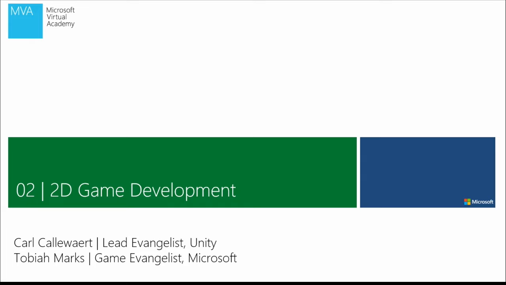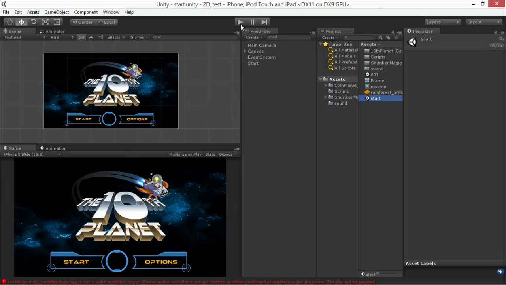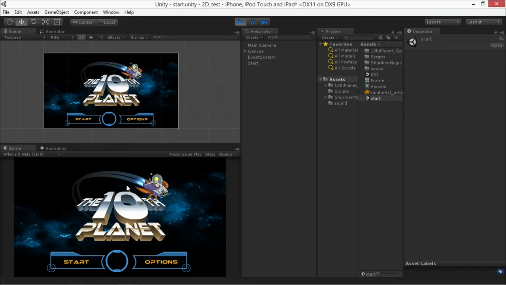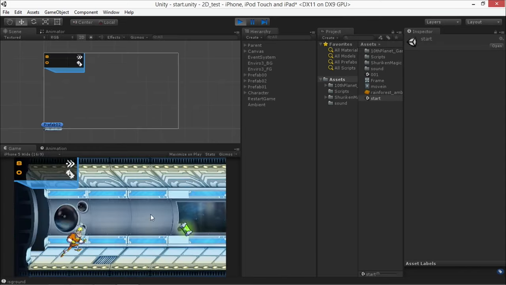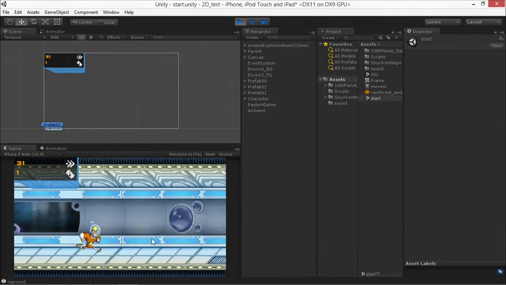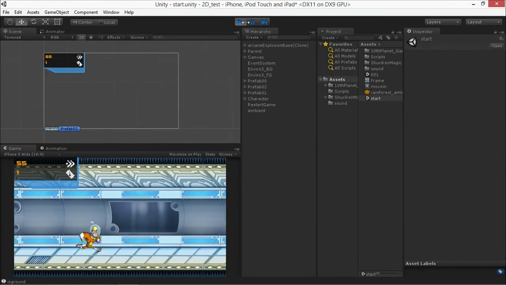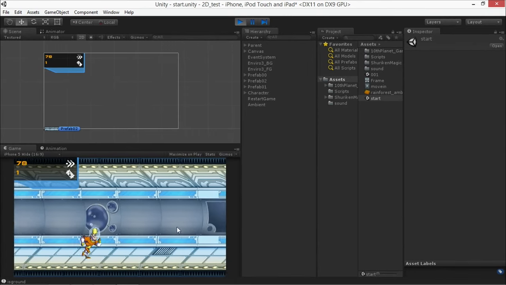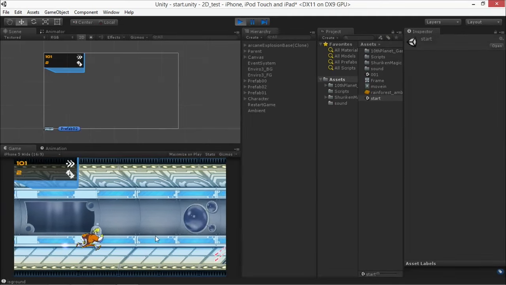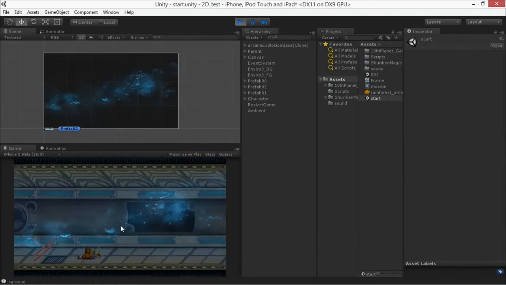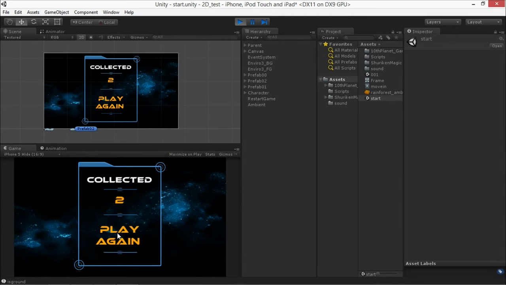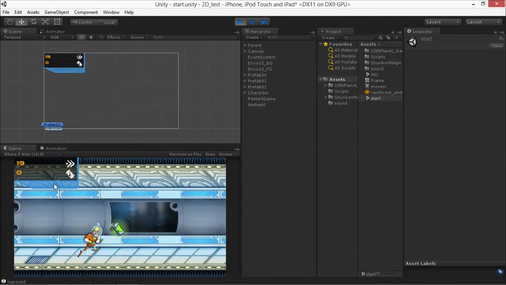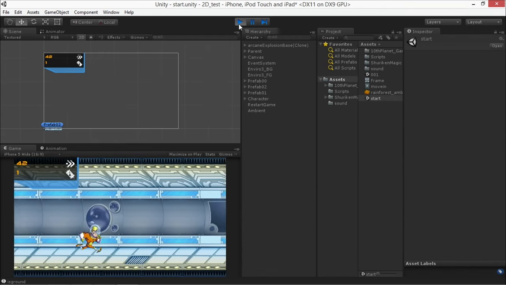So what are we going to cover today? Today we're going to cover how to make a 2D game. I can show you actually my screen here. It's a simple game where we press the play button here in Unity, as Adam talked about. And what we see is here we see the game. We can start the game and then start to play the game, when we pick up objects and jump. And we also have to avoid some objects here. If I don't avoid it, I die and I get my points. I can play again.